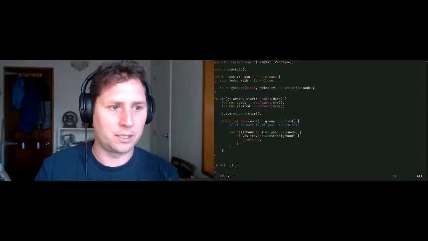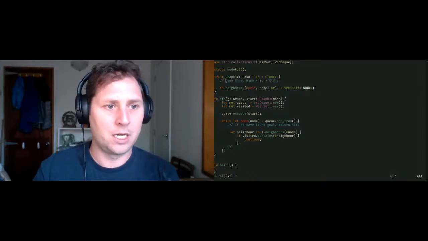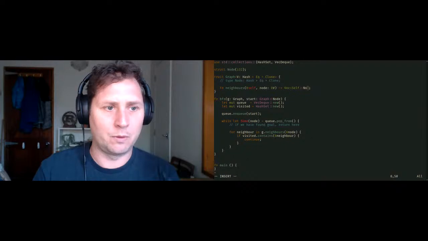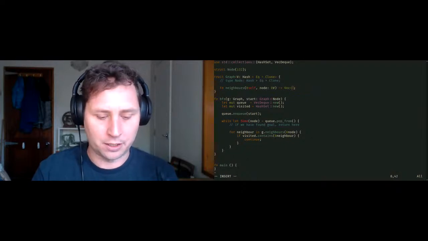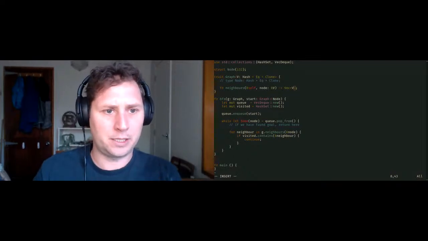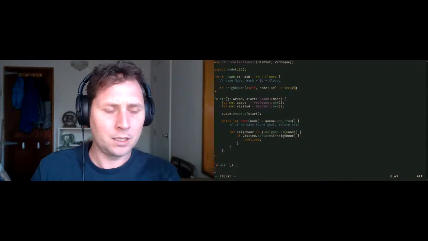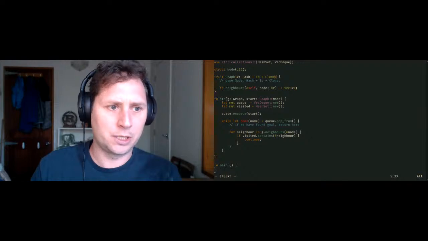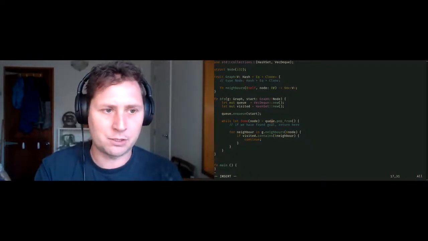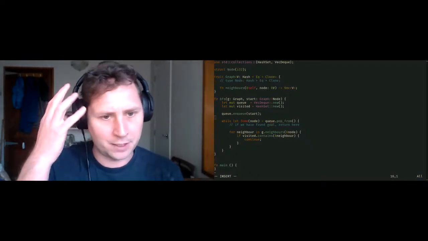And so for anyone who's only listening on audio, I've just replaced the associated type with a generic. And this is possible too. It just makes it a little bit more complicated to call, I think. But there is a good reason why sometimes you use associated types and sometimes you use generics, but I'm forgetting it right now.